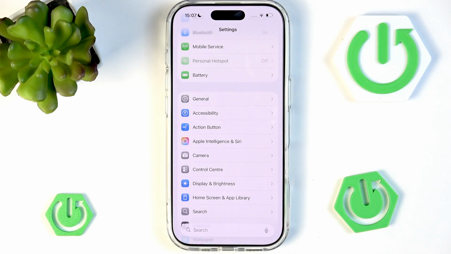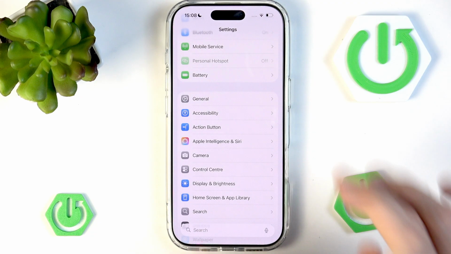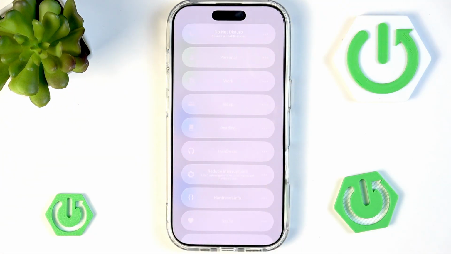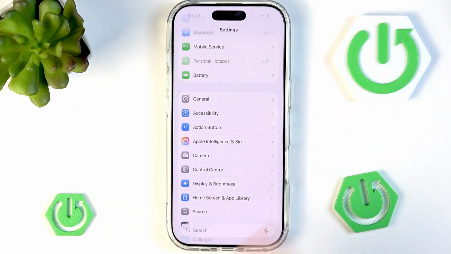And of course, if I think that I want to get rid of that, once again I can just press and hold the action button to disable this or enable something else. It's a very nice feature, and I'm guessing that many people will actually enjoy using it.